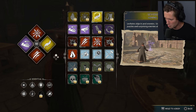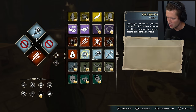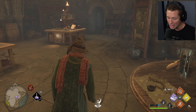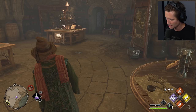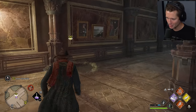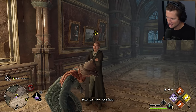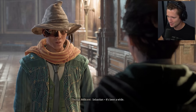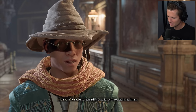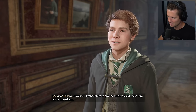I'm going to put Defindo on X on this spell set. I like Incendio, but it's a little bit too close quarters for me. We're going to keep Expelliarmus, Accio, and Depulso. Should probably do Levioso just for variation. On the other set, Lumos on top, Disillusionment, and Reparo — so when we're in battle, this is our battle set, and when we're sneaking around, this is our sneak set. While we're at it, I think we try to learn another new spell. Sebastian had hit us up to learn Confringo, I think.